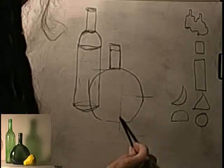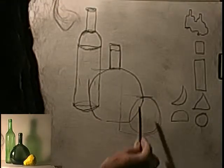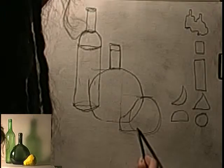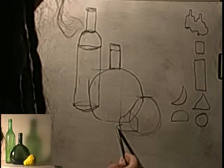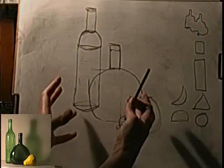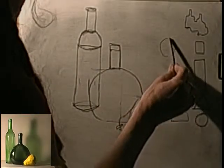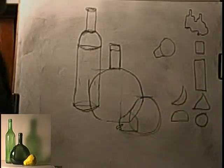The back side of the pear is like a circle back here. As it comes this way, it's kind of an odd-shaped triangle or square shape that fits right in here, and then we have the stem which fits in this part. So now I have everything laid out with proportion: the bottle in the back is tall and thin, the center bottle is fatter and shorter, and the pear has a pear shape — symbolized by a circle with an odd triangle or square shape.